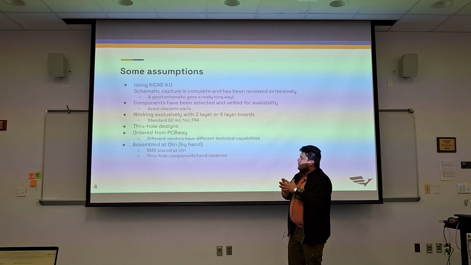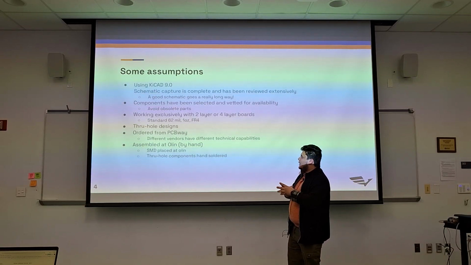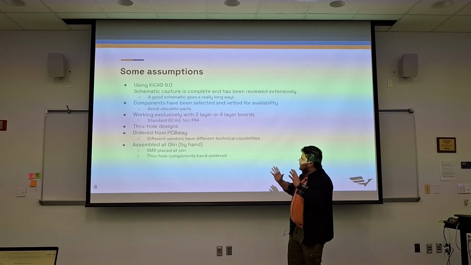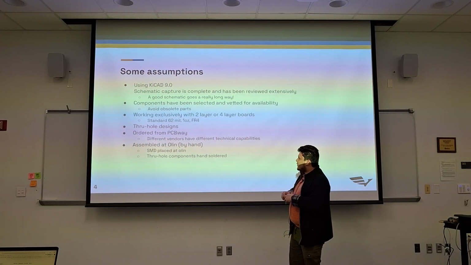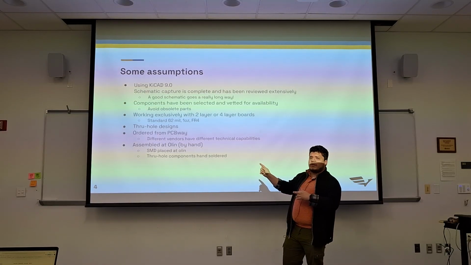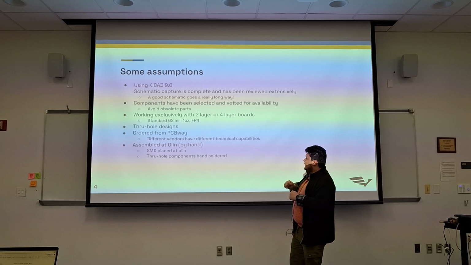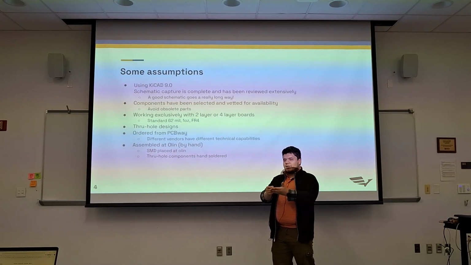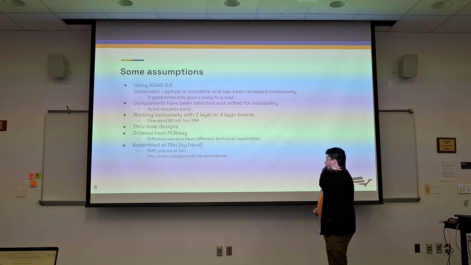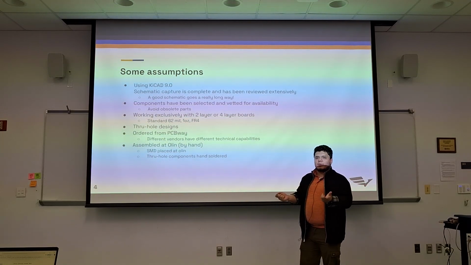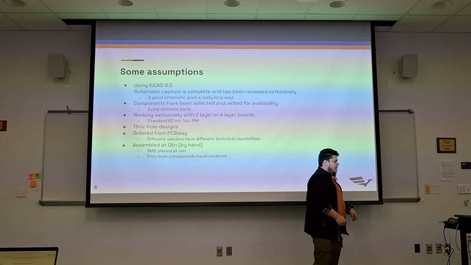Otherwise, we want to use as much space as possible, with the greatest clearances that we can. We're going to go a little bit into the manufacturing capabilities, but just double check with JLC PCB on what exactly those numbers are. I'm also assuming that we're assembling these here, not going to any assembly houses, so we're placing either by hand or with a pick and place machine. Do we have a pick and place machine? Perfect. And I'm assuming that we're hand soldering all the through-hole connectors. Perfect.